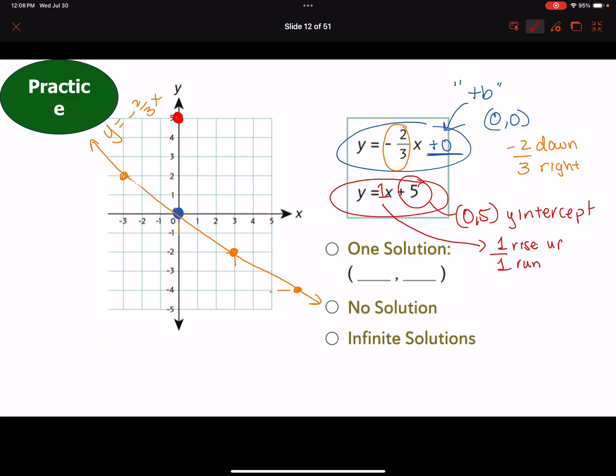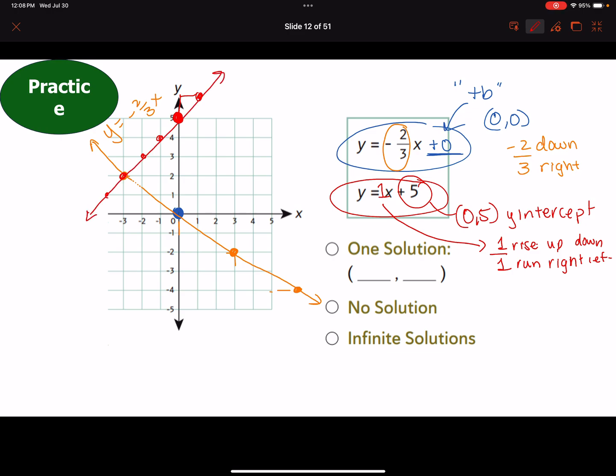We can think of this as up and right. Right? Up 1, right 1. If I go up 1 and right 1, I'm off the graph. So I'm going to reverse, and I'm going to go down 1, left 1, right? Because the opposite would be down and left. So down, left, down, left, down, left, down, left.